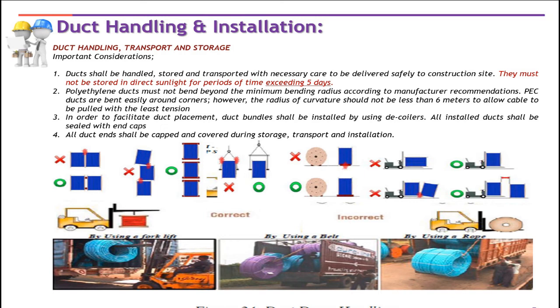When using a wedge to prevent the reel from rolling, the wedge should be longer than the width of the reel so as not to touch the duct, which would get deformed later. Also, when using a forklift to transport the duct, the reel should be positioned vertically and not horizontally, as shown on the upper right pictures.